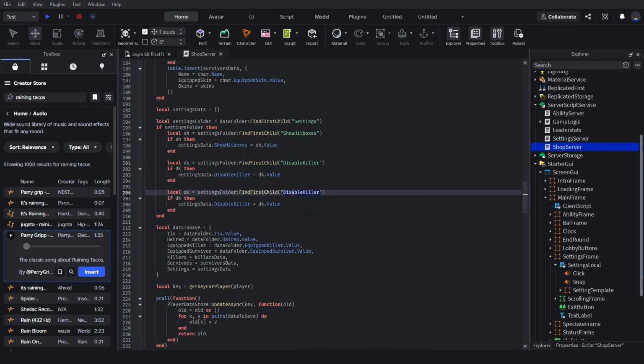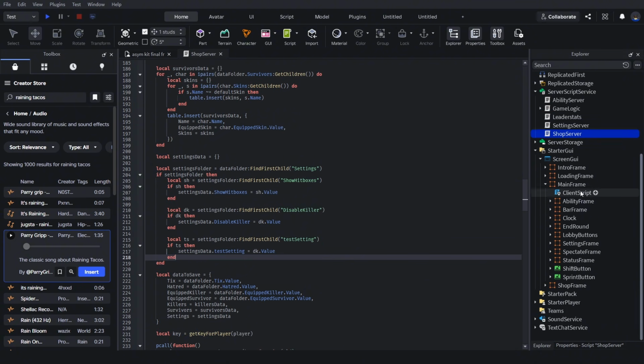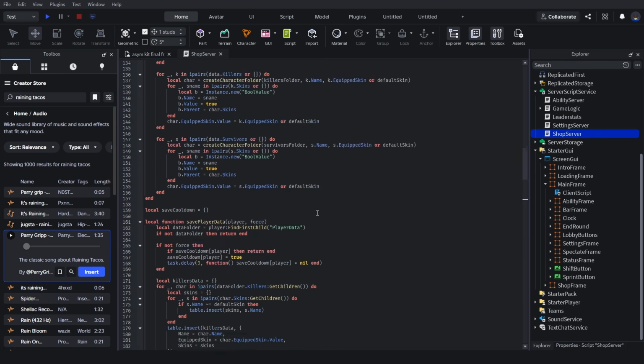Now the name is test setting, so let's shorten it as TS. Make sure every DK here is TS. Don't forget this one. Make sure you followed what I did there. It's pretty simple. Just copy the old ones and replace it with the new one.